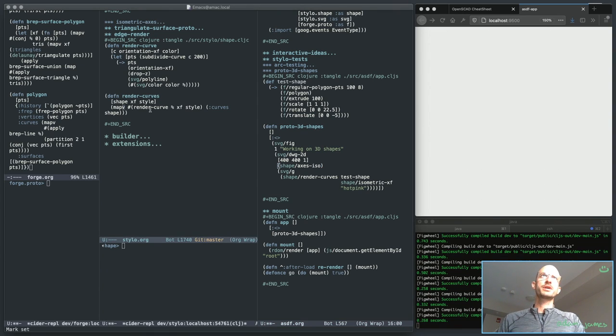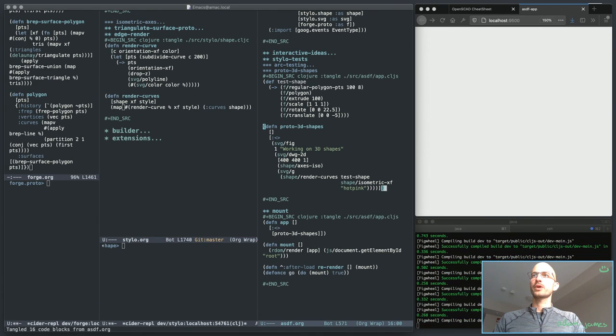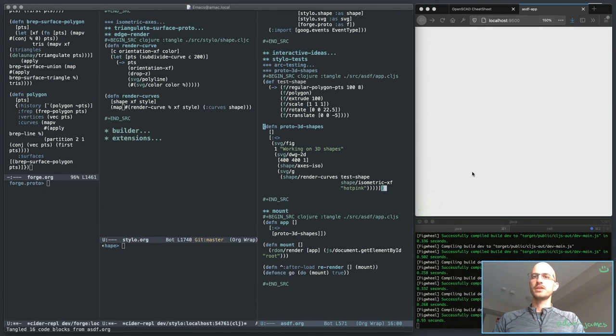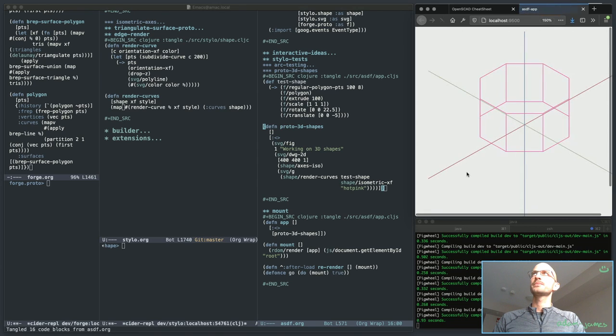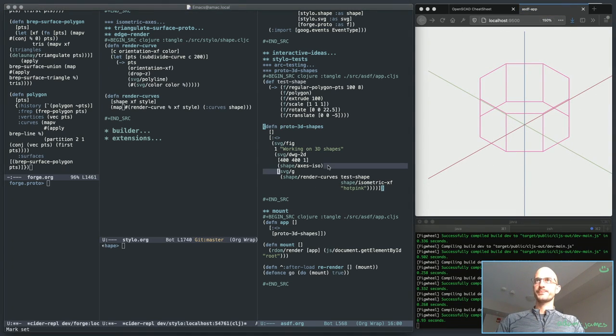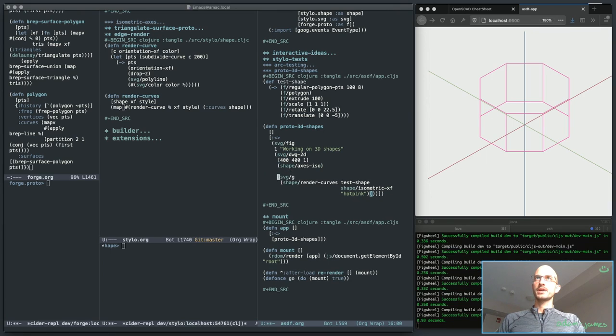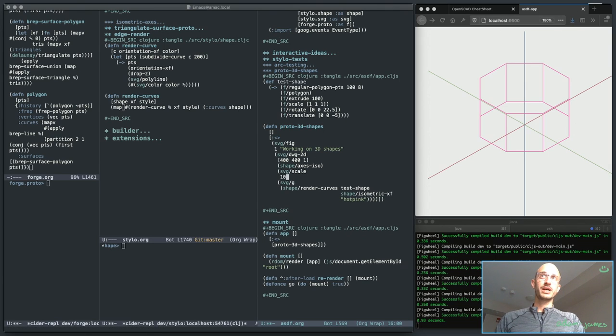Okay, this will probably work. Should not be a map V, it should just be map. Is that gonna work? Save it, let's refresh it. It does work, okay. Okay, so now, since it's in a group, svg/scale, I think will actually work now. But let's find out. Gotta put that here.